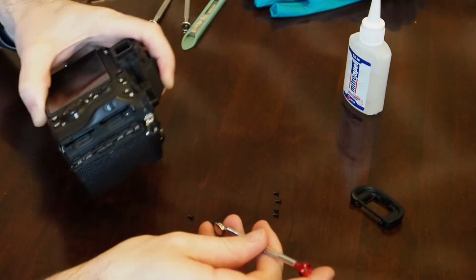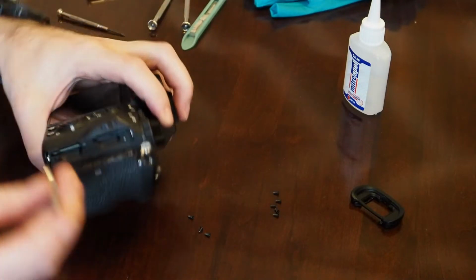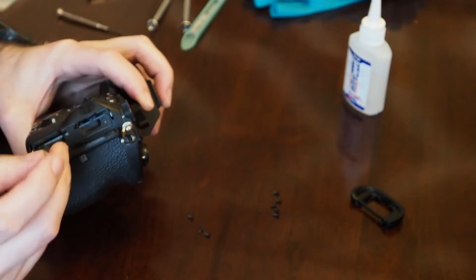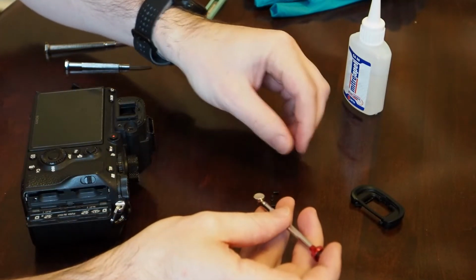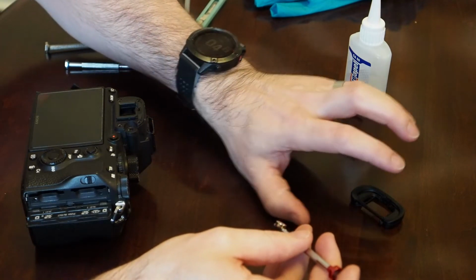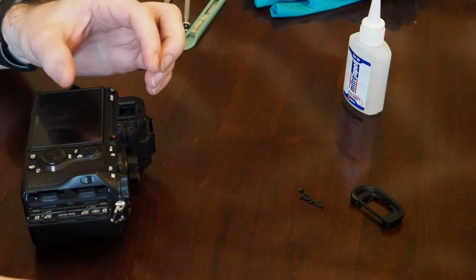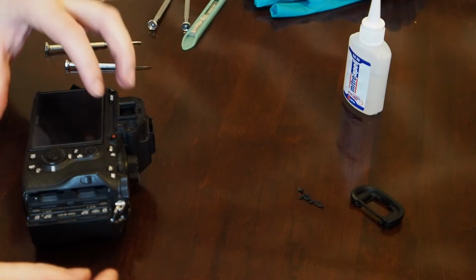And like I said, I think pretty much every screw in the back here, so far anyway, are all the same. I think maybe the diopter is a little bit different. Take that one out. If these get mixed up, it's not going to be a big deal for the screws. I think some of the other bodies, the A7 Mark III, Mark IV, use different size screws, so you have to watch out with that.